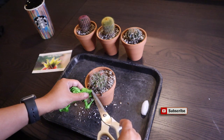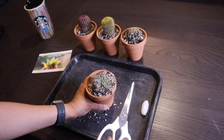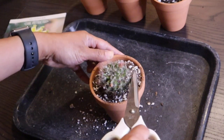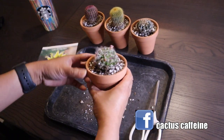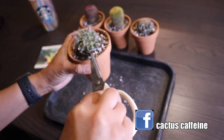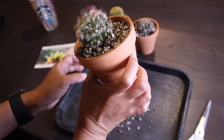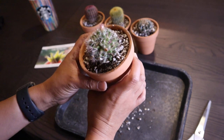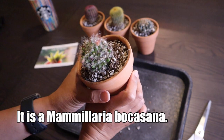For this last one, I can see it's a mammillaria — I have to be careful because it has hooked spines. Some dirt and perlite got on top of the cactus from shipping, but that's completely understandable. No big deal — it can easily be cleaned off with a little spray of water or a brush. I think this is a Mammillaria bocasana based on the flowers and hooked spines, but I'll get clarification and put the name on screen.